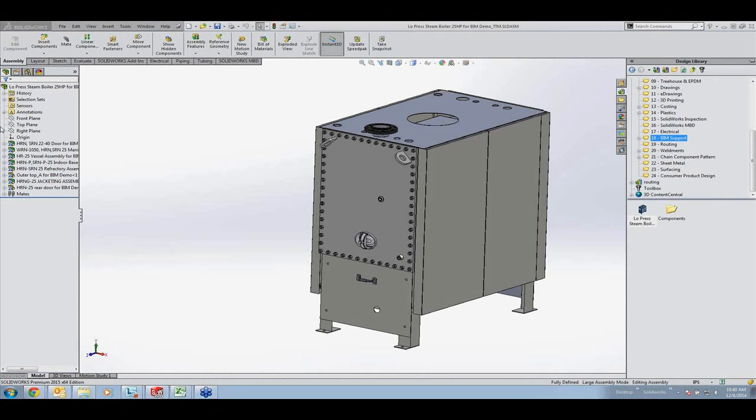Not sure what happened there. I made some lines here that probably weren't completely orthogonal. Shaky hands. So once I get into the drawing here, you can see that it created the bill of material based on my components here. And when I select components here, it highlights them in the tree here.